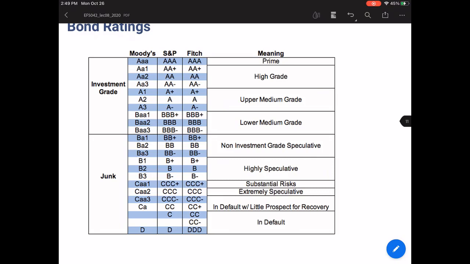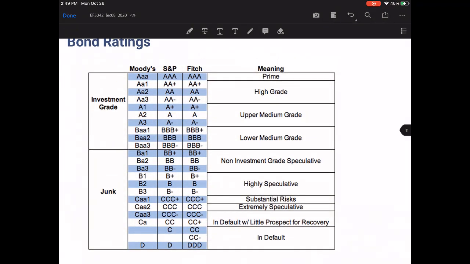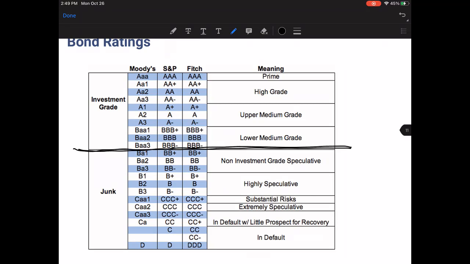Investment grade means that they have anything above this line here, right? So let me draw a line here to indicate where investment grade is. If you are a pension fund or a mutual fund, and you're required to hold on to some corporate debt, you typically would put your money in these investment grade bonds. Junk bonds is everything that's essentially speculative.